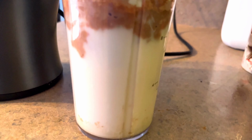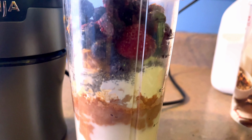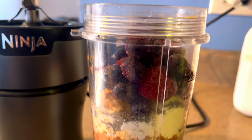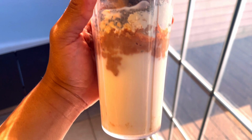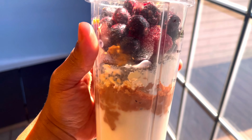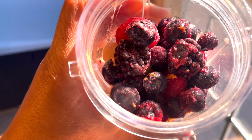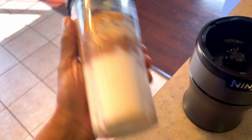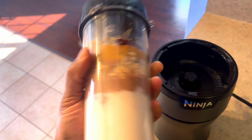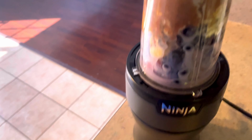And that's pretty much it, guys. So I got my almond milk, my peanut butter, my collagen, my chia seeds, my plant protein, and my antioxidants. And that is my Get Thick High Protein Smoothie. Once again, this is my go-to smoothie for building muscle growth. I can see results in 4 weeks. Anytime I have a leg day, I come home and I make this smoothie.